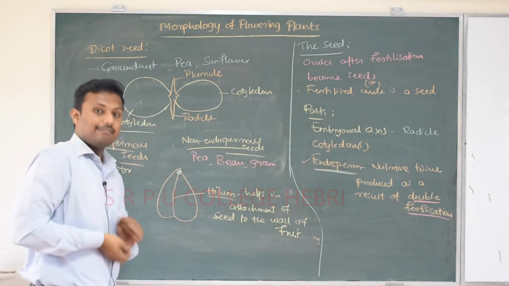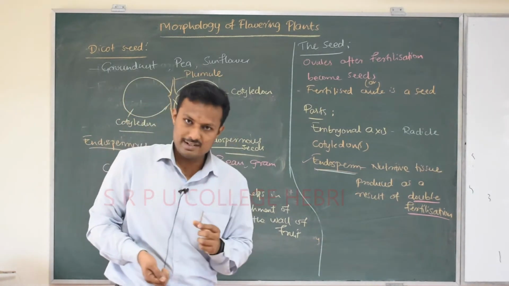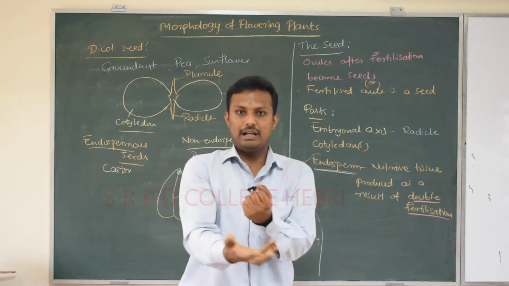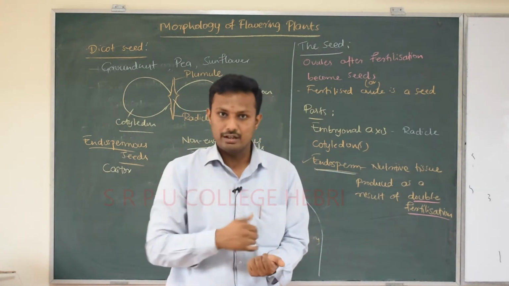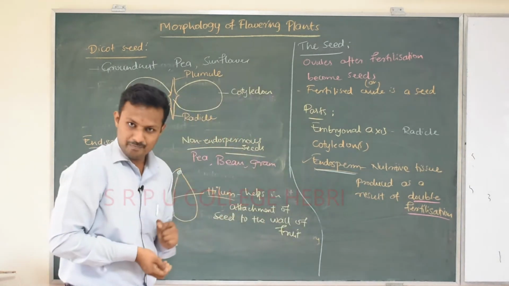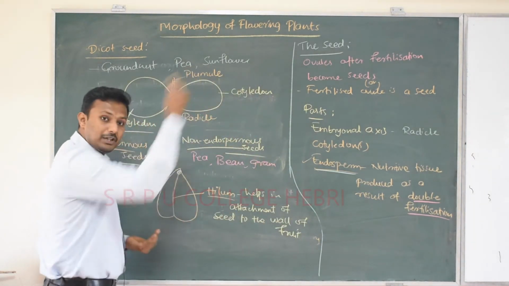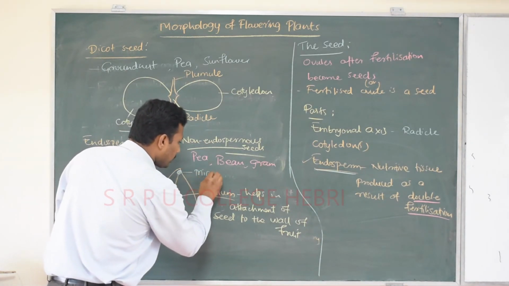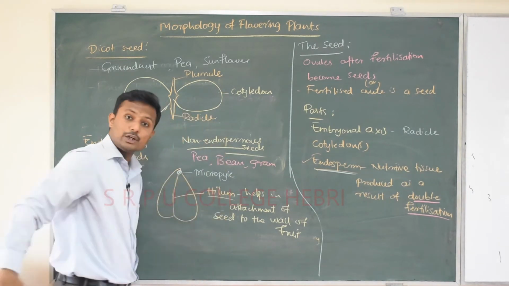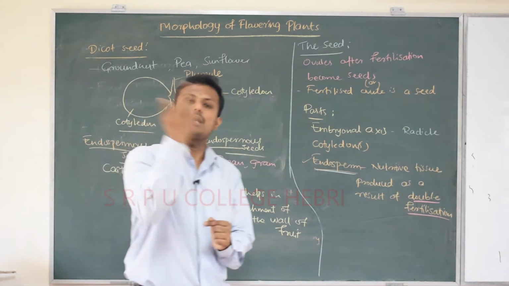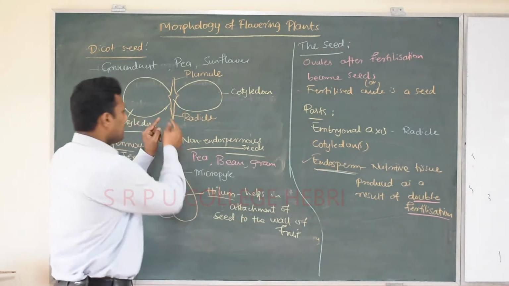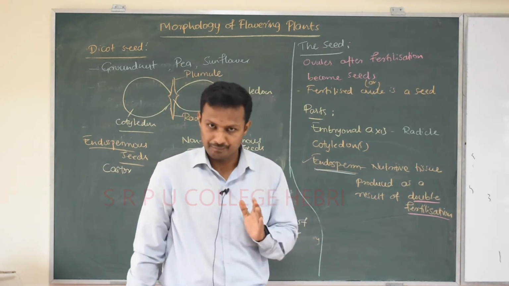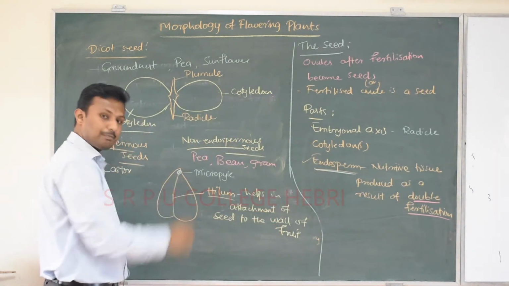Have you observed, whenever you soak the groundnut seed or any dicot seed for that matter, if you put seeds in a vessel of water overnight, what happens? Next day morning you are going to see the sproutings. Yes, they come out from this particular opening, and that small pore is called micropyle, through which the radicle comes out. You already know what is radicle. Radicle is the portion of the embryo which will later give rise to the root, right? So that will come out through this micropyle, right?